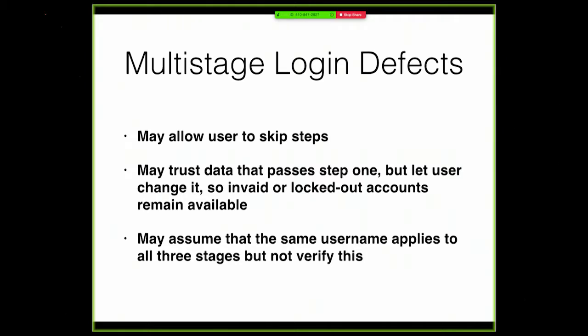So I can answer the first two questions for me, then go to the PIN and answer with a different PIN and change the username and password in the request. And it will think I already passed the password test because it's on the third page. That's the kind of problem here. The developer will assume that you do these pages in order, but you don't have to do them in order. You can do them in a different order. You can change data from one to the next and so on and trick them.